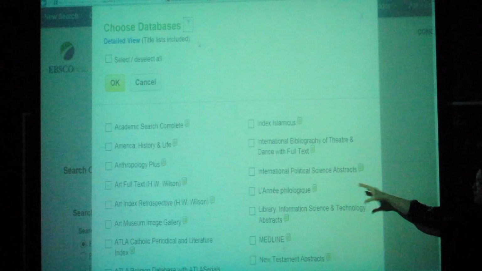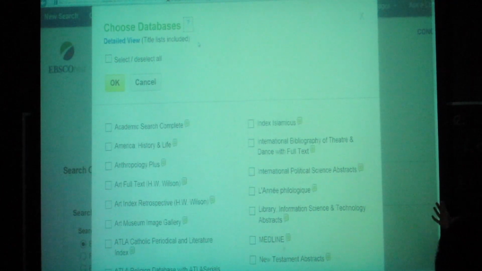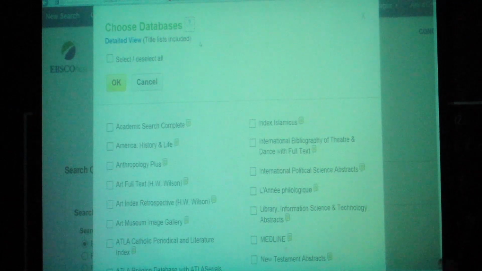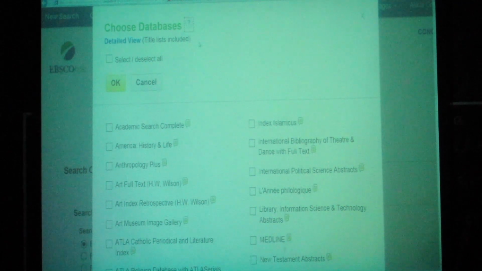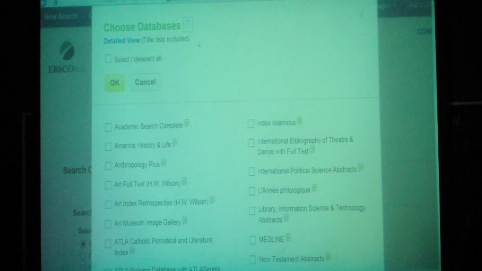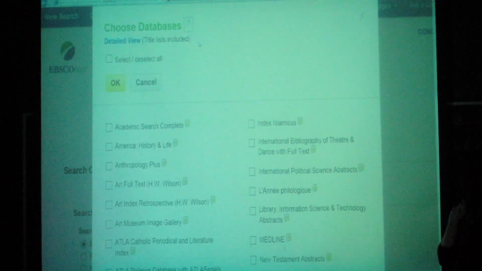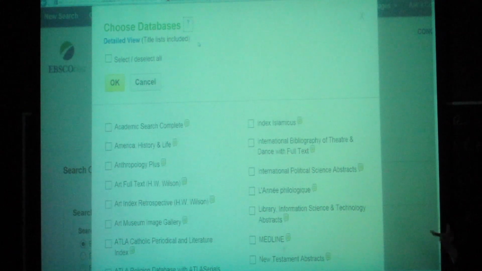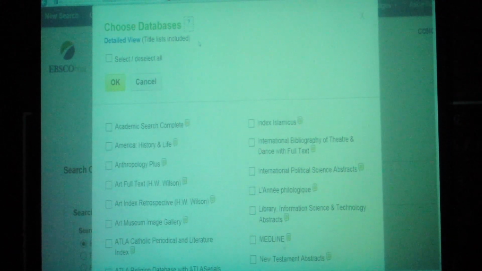Now, once you pick these 2 and you're searching in both, some of your options go away. So that historical period I just showed you, you won't be able to do that because you're searching in both and Political Science Complete doesn't have a historical period option. But it does split up on the left-hand side. I'm not going to go into that because I'm going to show you one other thing. But it splits up. You can see, oh, I just want to see the articles from Historical Abstracts, or I just want to see them from Political Science Complete, and you can see how many are being returned for both topics. Okay? So that's something you can do in EBSCO specifically.